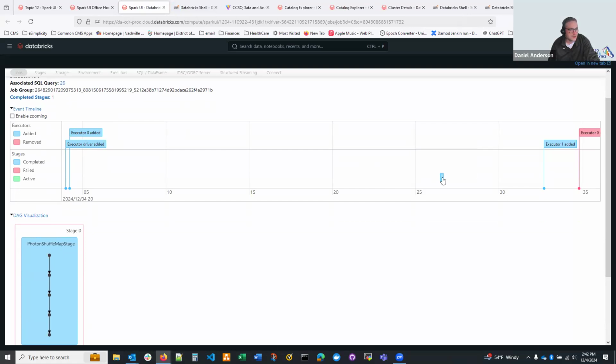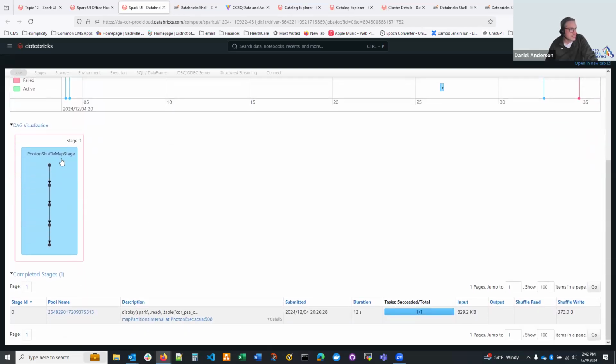Later on executor 1 was added, so our second worker was brought online at this time. And then executor 0 was decommissioned shortly after. There's a visualization that calls it shuffle map for this first job.